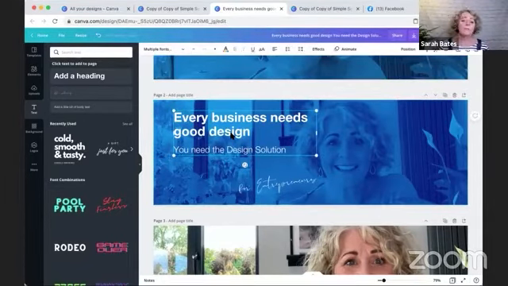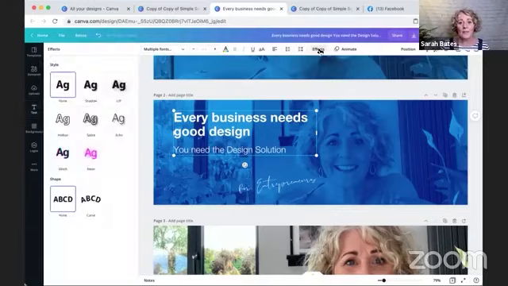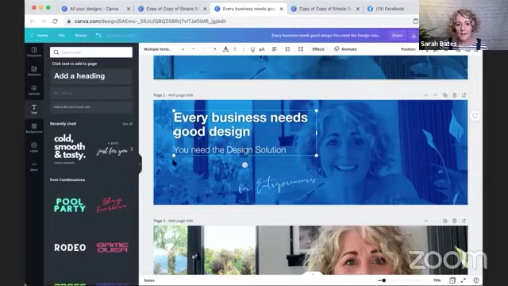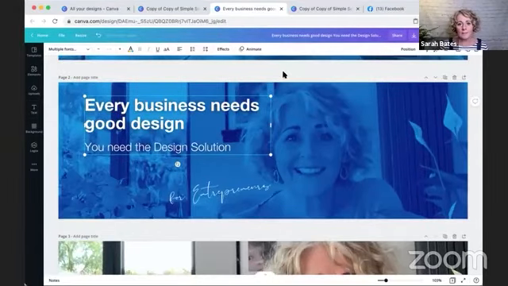So if you select it, and remember, you have to select to affect it. That's the cheesiest saying that I'm going to say today. Select it to affect it. I've said it all my working life. Because if you don't select it, you can't change it, can you? So if I go under effects here, I can go to something called lift. And it just puts a little bit of a drop shadow behind. Can you see the difference behind that? And I'm upping it a little bit. And all of a sudden, the type seems to pop out a little bit more than it did. And that's just using effects.